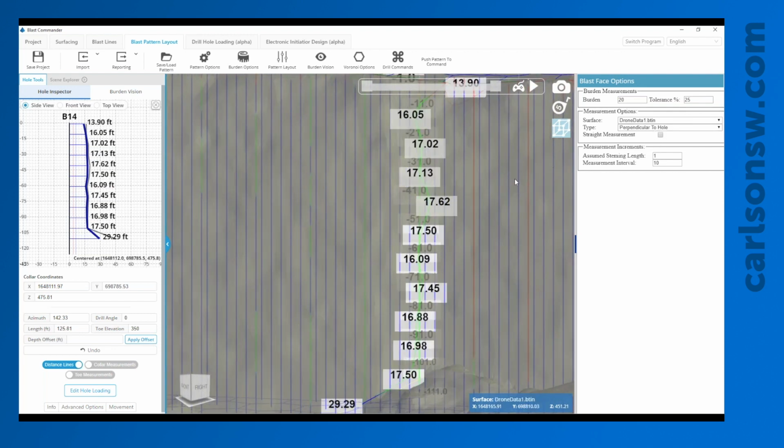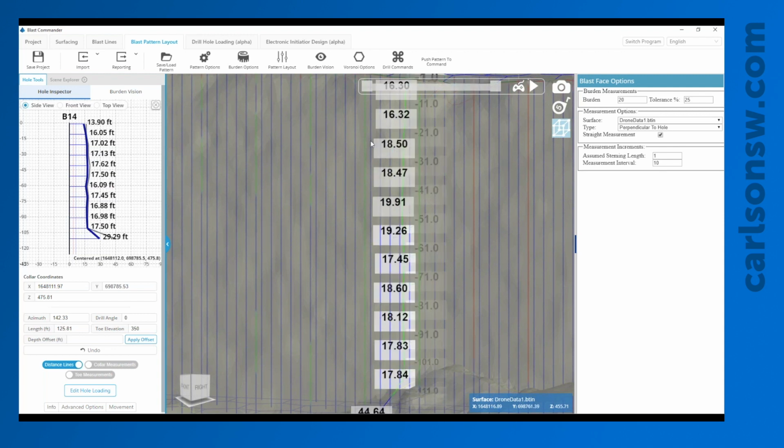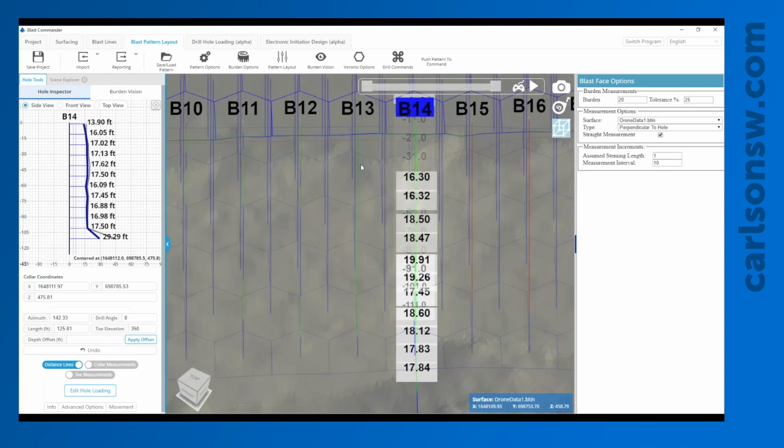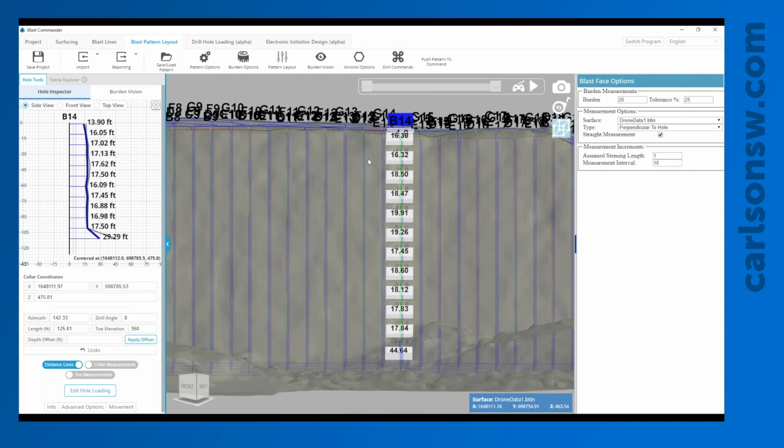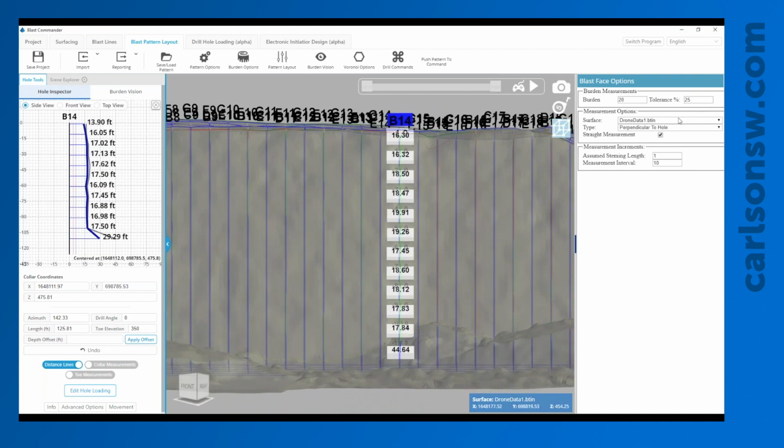We can turn on our straight measurement, which might actually change it to look somewhere else. No, it's actually looking perpendicular to the wall, which then we could change, I mean, on a vertical hole, perpendicular to hole or parallel to ground are the same thing. Those would be more for your inclined holes, seeing the different burden measurements there.